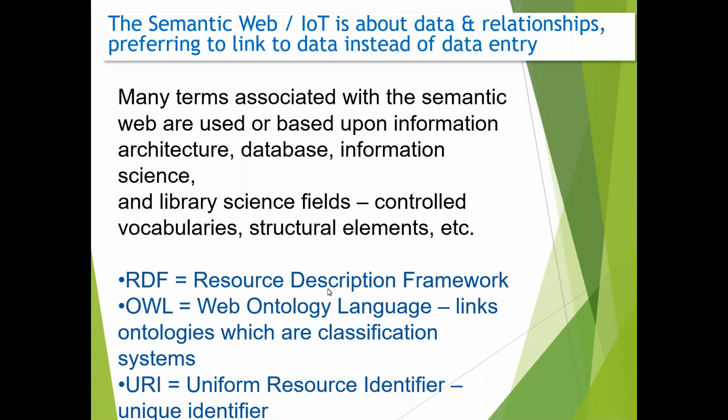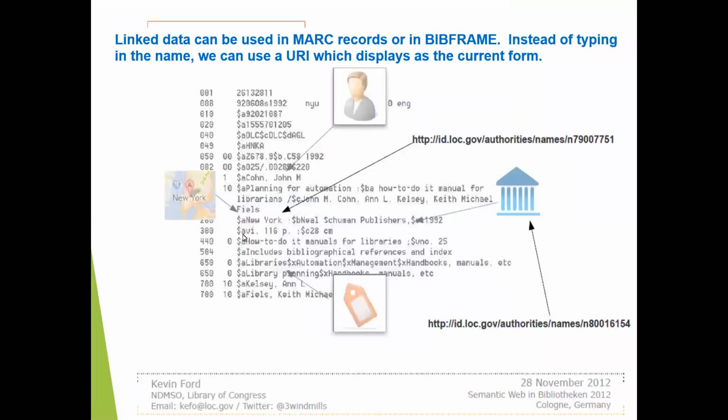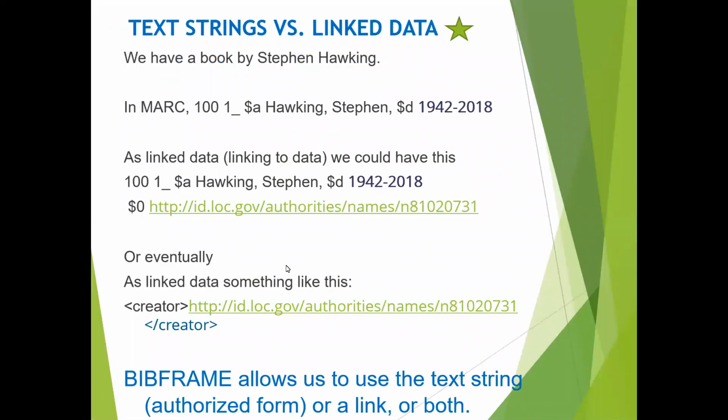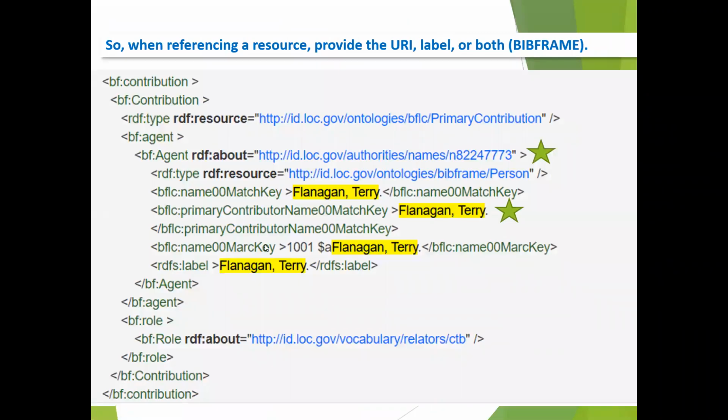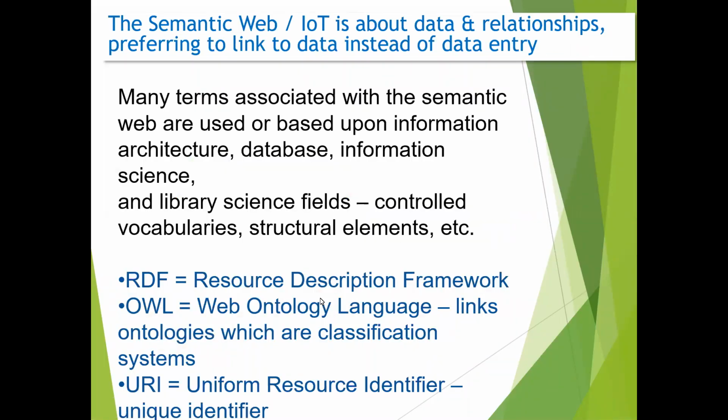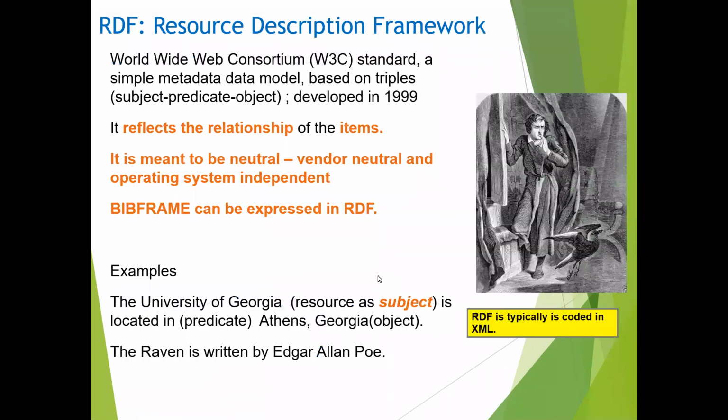One is Resource Description Framework. You may have noticed when we looked at this, I'm going to have to go back. When we looked at this, this RDF here, that's actually the framework that surrounds this, and you can think of it like the code part of it. And then there's OWL, which is an ontology, and that's sort of like a controlled vocabulary. So when you're out in the semantic web world, reading BIBFRAME material, if you come across these terms, you'll have a little cheat sheet in terms of what they mean. We've already talked a lot about URIs, so we're not going to talk about them more.